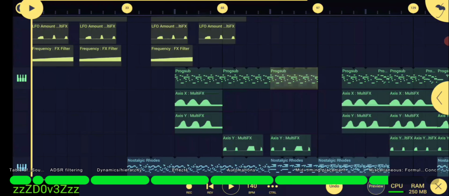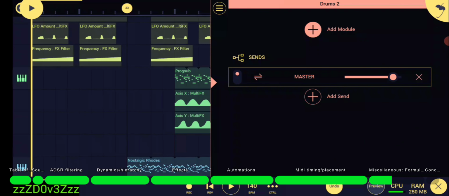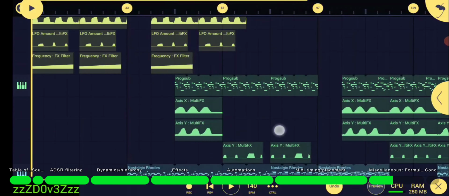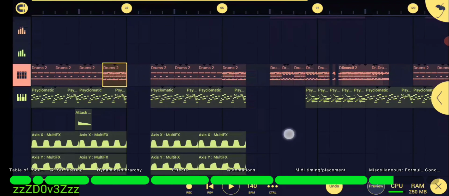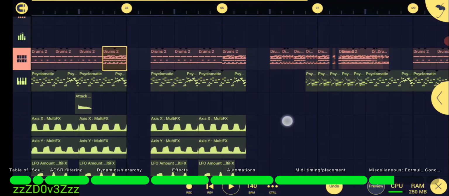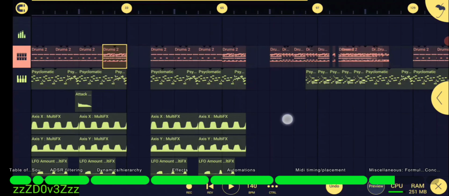But here's where the thing comes in. The ADSR filtering I taught you earlier, or not even taught you, just went over in brief terms, you could use that to create specific sounds. So let's say you wanted to create a pad-like texture. What you do is create a sound with more attack and increase the release, decay, and sustain.